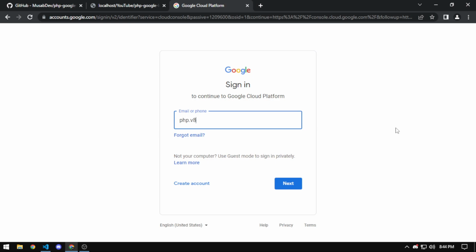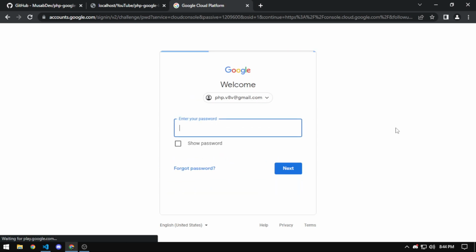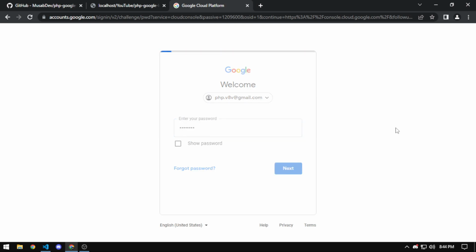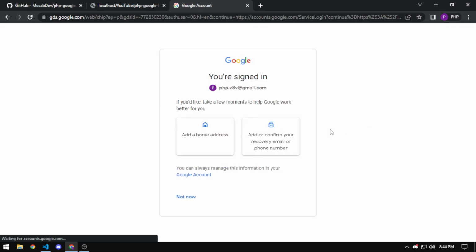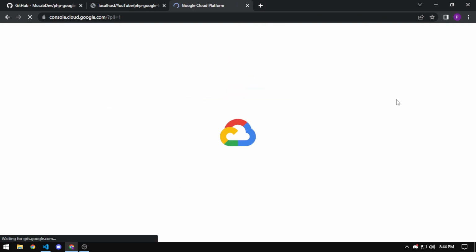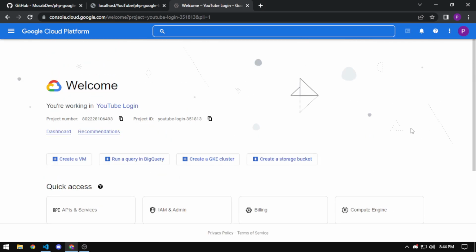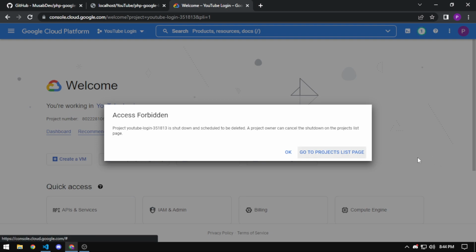So let me just log in over here. Once you have logged in, this is going to open the dashboard of Google Cloud. And now we have to create a new project, right?